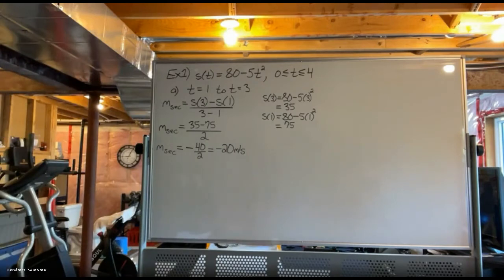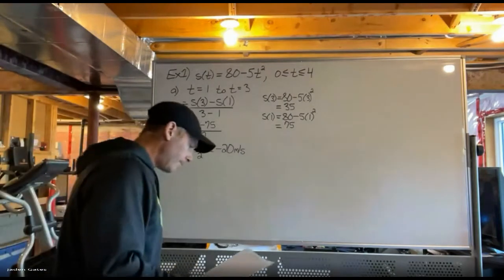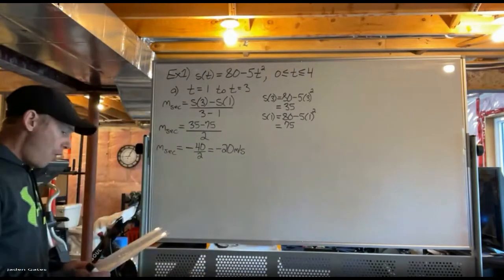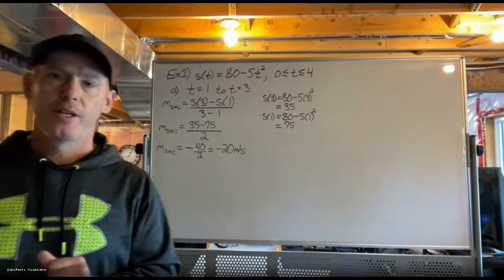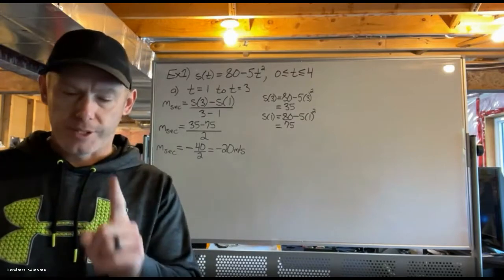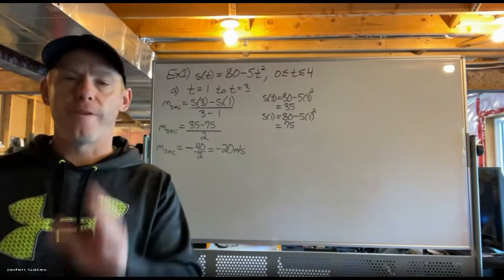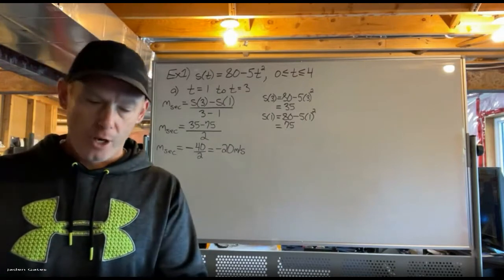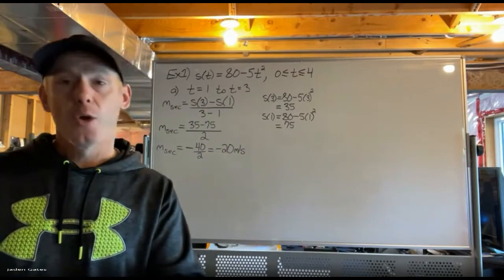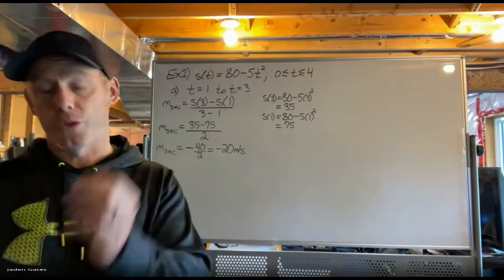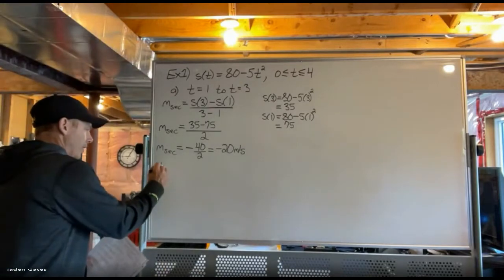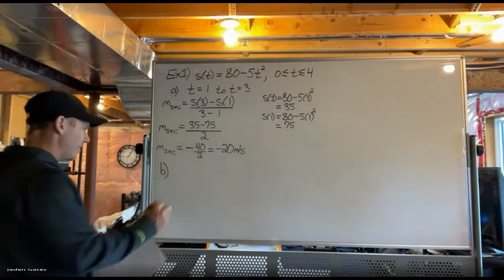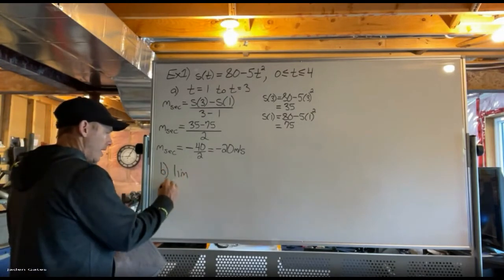All right, now, here's where things get crazy, where we start to do something new. We get to B, and B is saying calculate the velocity of the pebble at t equals 1 second. So because we only have one value, t equals 1, that's telling us that we're finding an instantaneous rate of change, right? In part A, we had t between t equals 1 and t equals 3. Now we have t equals 1. So now what I'm going to do is use that new formula we got, where I'm going to find the limit as h approaches 0.